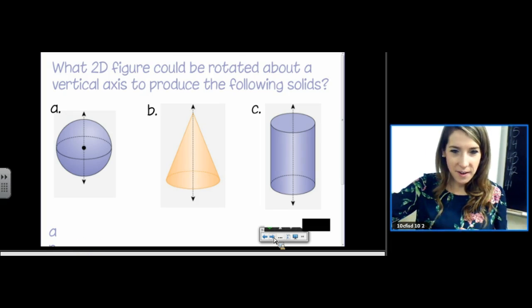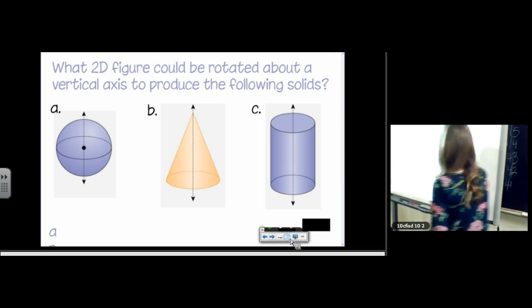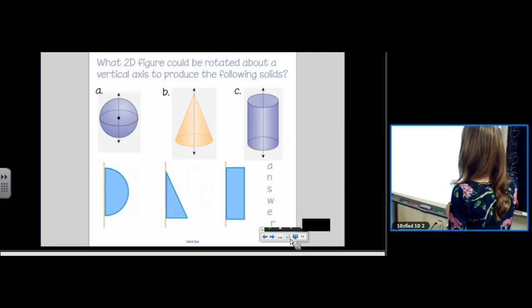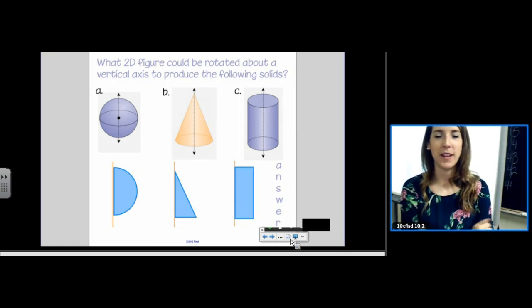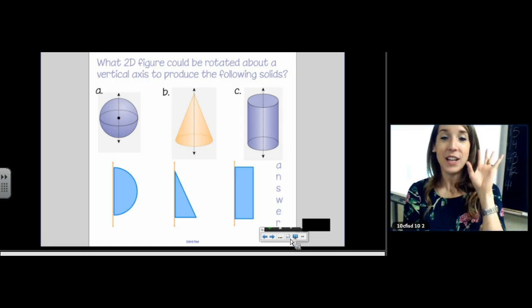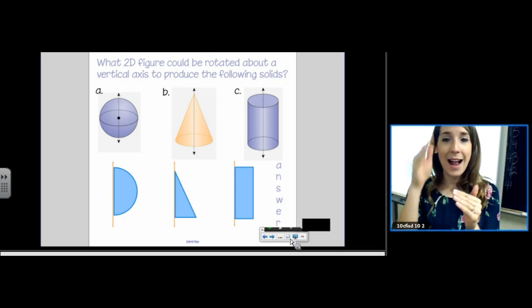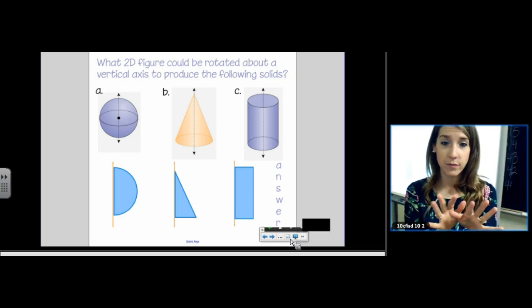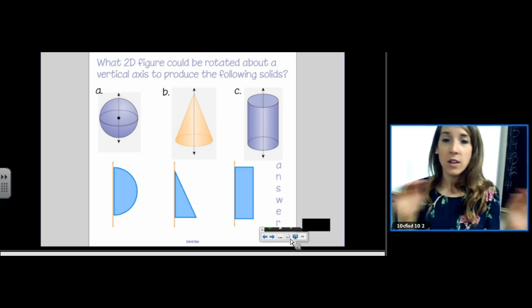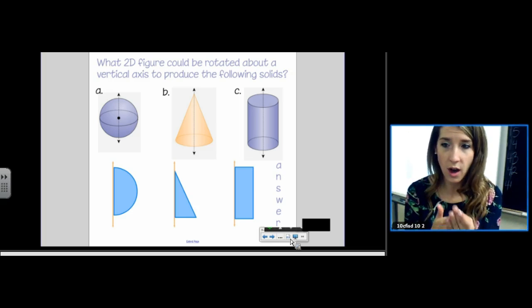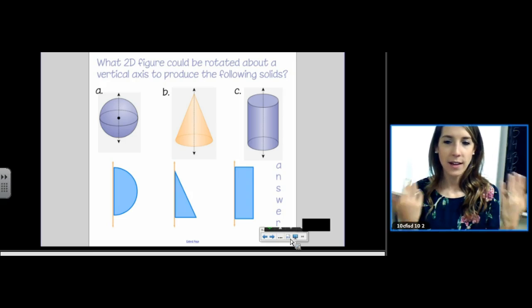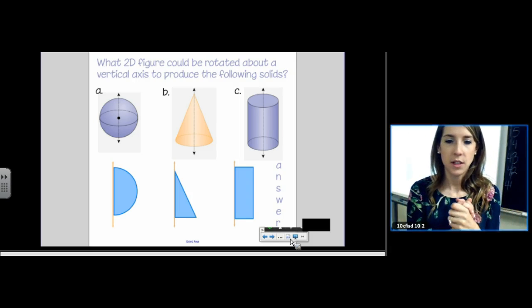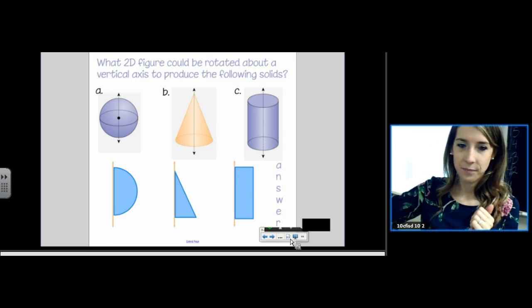Ooh, I think almost everyone got it right. Very good. So what was the 2D shape before it was revolved? Pretend that my semicircle is more circular, more perfect, more of a half circle. So anyways, yes, you've got a semicircle, but it's like attached kind of by its diameter, okay? Then you've got a right triangle. You can't say triangle, you must say right triangle for part B. And then part C, your answer was rectangle. Rectangle or square, but squares are rectangles, so you have that covered. Okay?